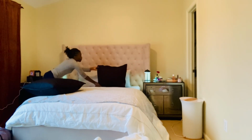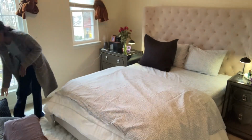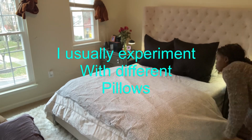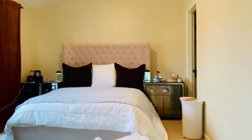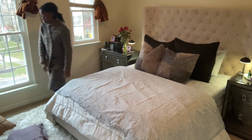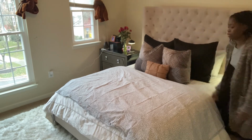Next, I'll start putting the pillows back on the bed. I'll start with the standard size pillows and then I put the bigger ones. I think these ones are 26 inches by 26, the black ones. You just put them straight and then you could puff it out or squeeze it a little bit to put that deep in the middle. I think it looks nice.